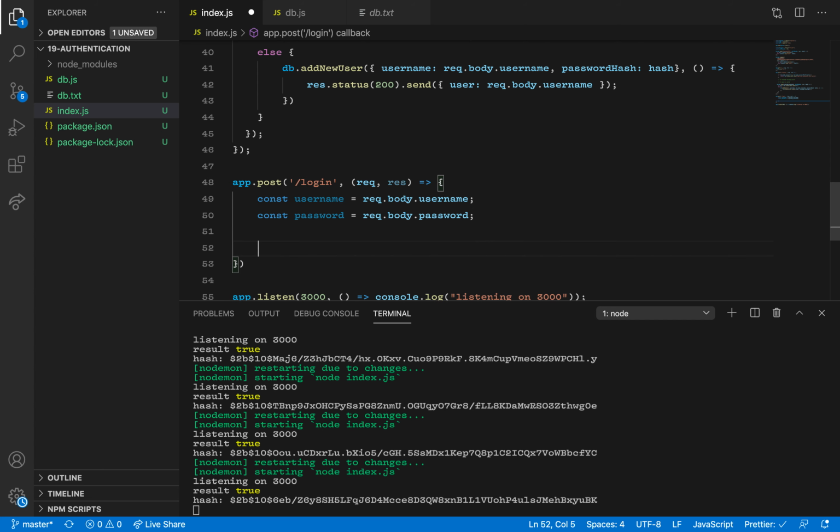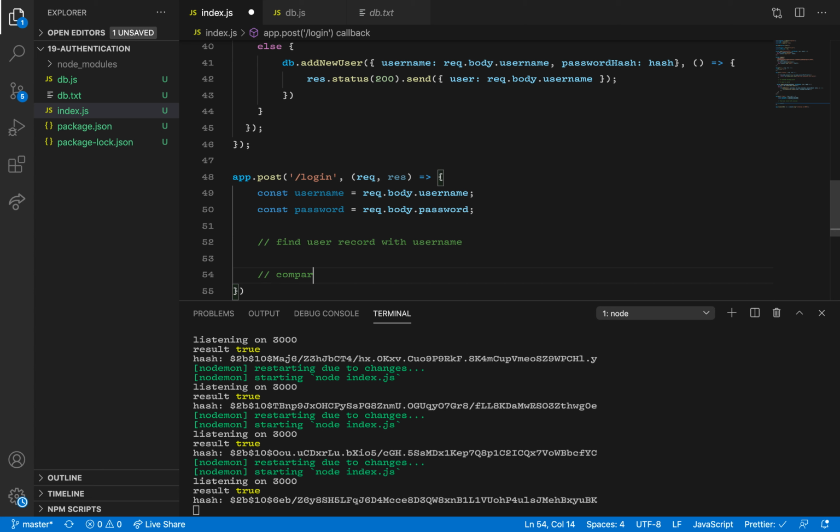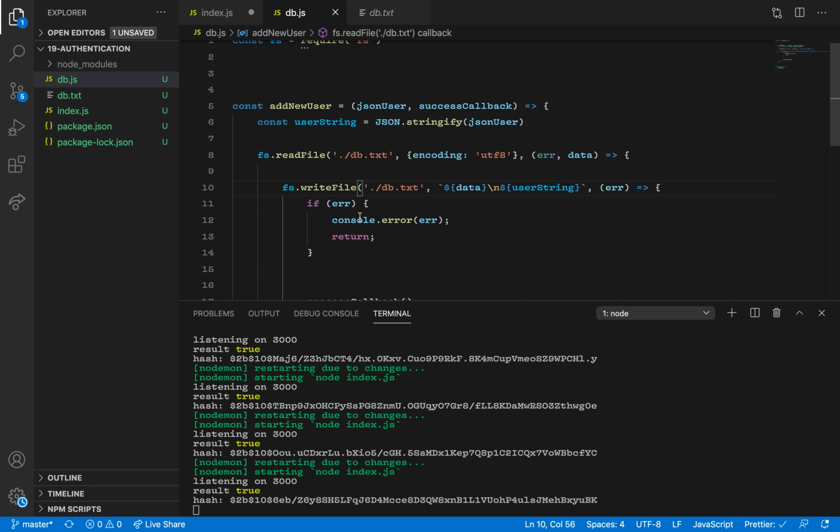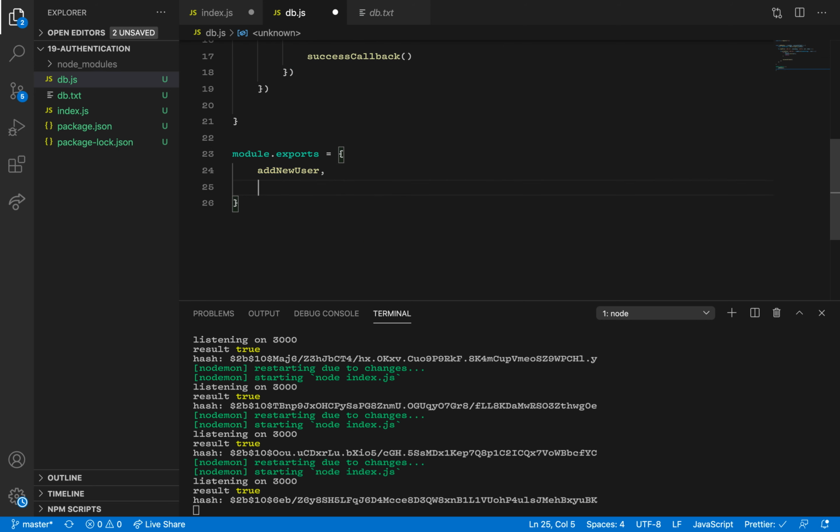So first we want to find the user record with that username, compare password with password hash. So let's go to our database, getUser, it's going to be a function, getUser, username.